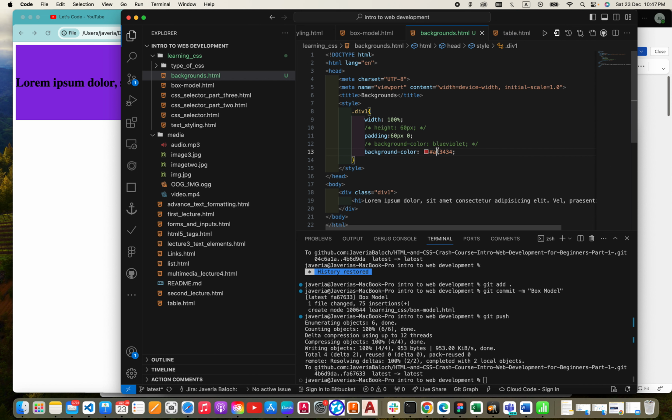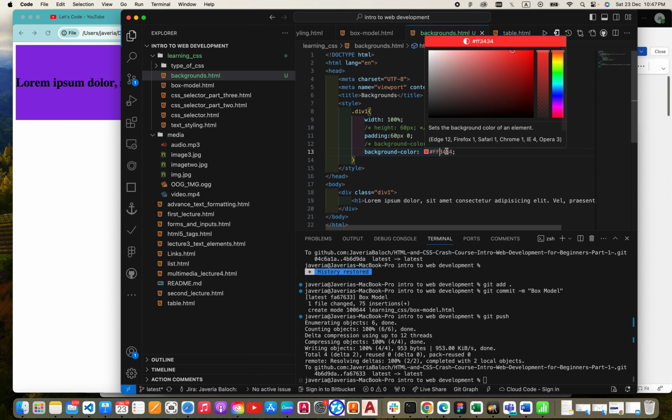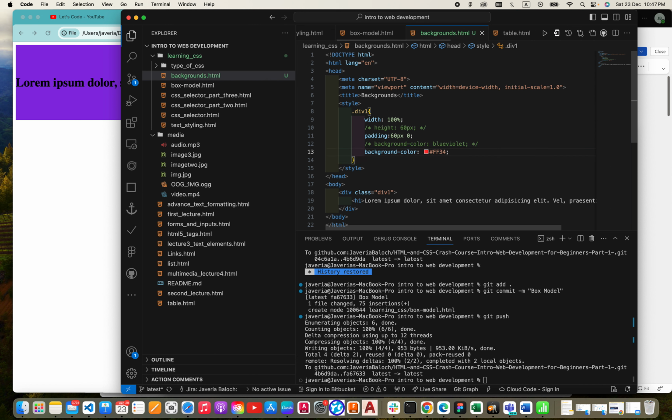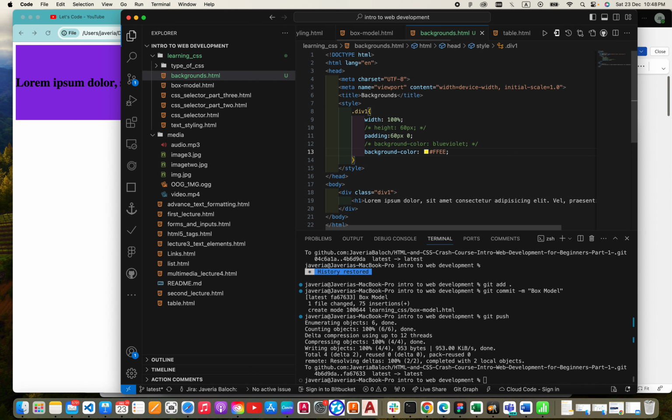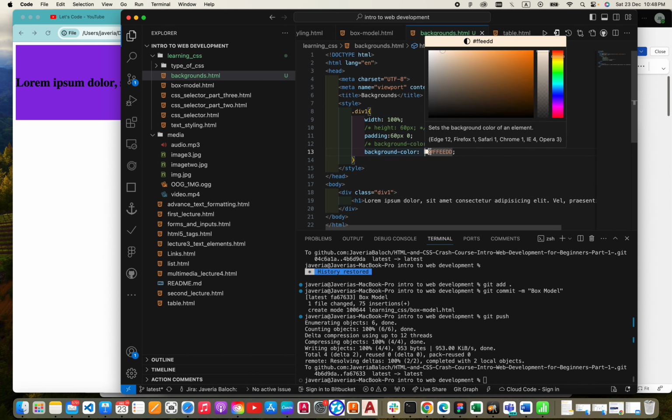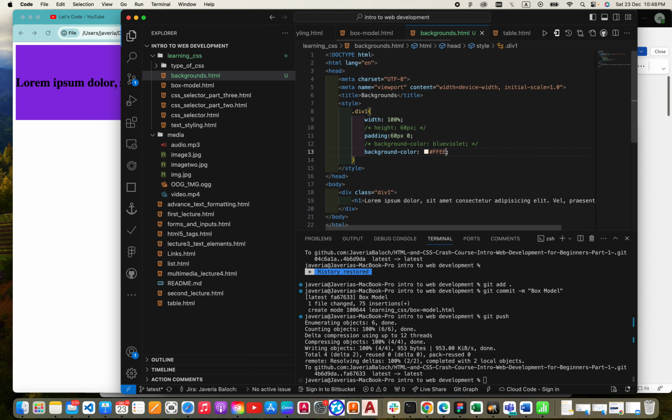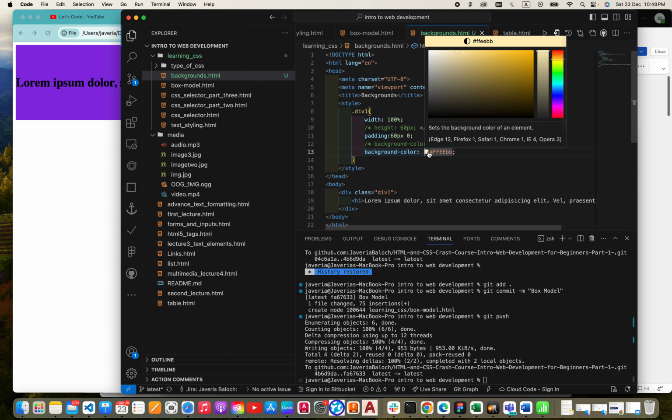For example, if I go for FF, you can see the red is more prominent, and I'm going to change this to EE. So now our second color, blue, is more prominent, and then the last one, DDD. Now you can see it's getting closer to white because all three colors are at their extreme. What happens if I go for BBB? It is now closer to yellow.